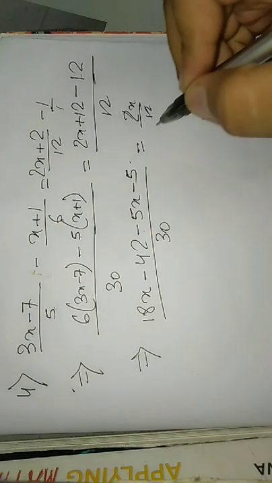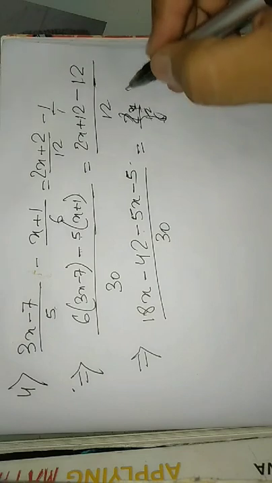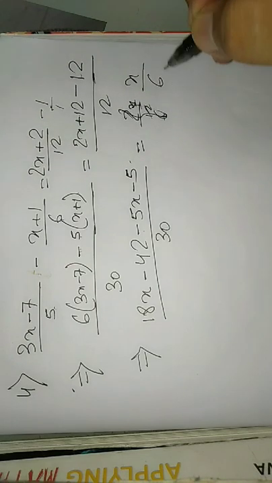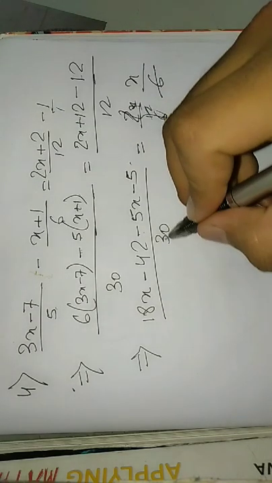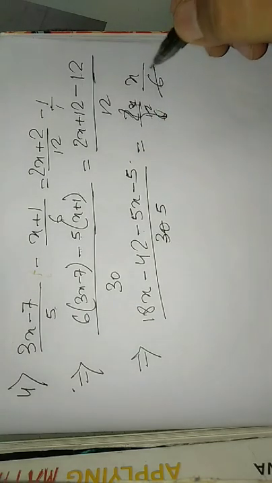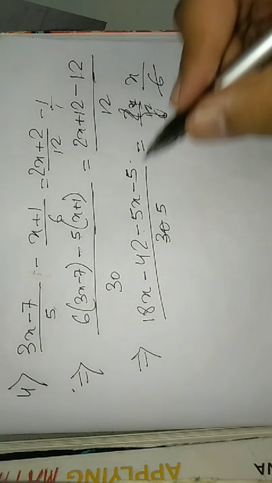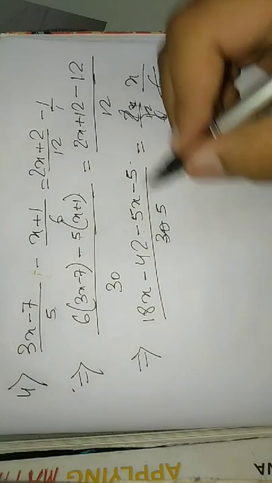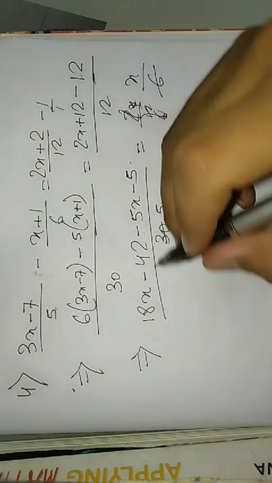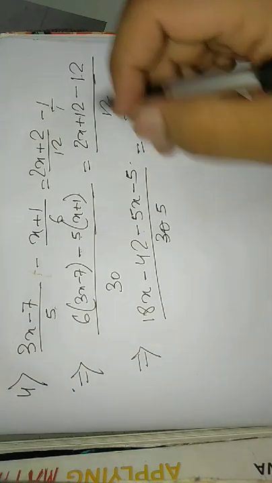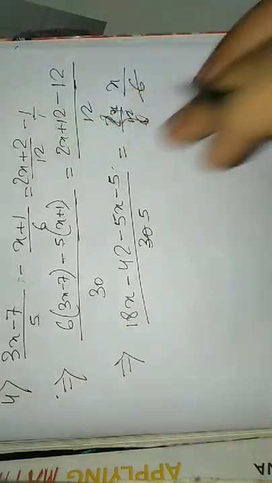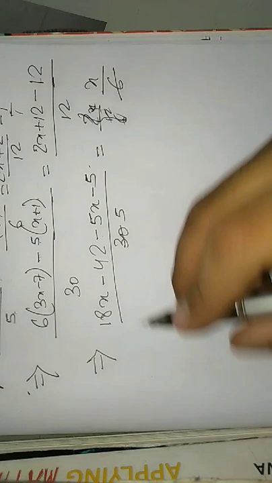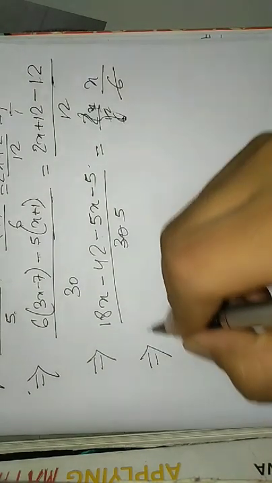And this can be written as 2 6s, so this can be written as x by 6. Okay, now your 6 and here this is 5. I just did it to make the solution easy, or else cross multiplication would have happened. 30 into x, 30x, 6 into this entire stuff, so the things will become difficult. At every step, try to reduce, try to simplify the equation.